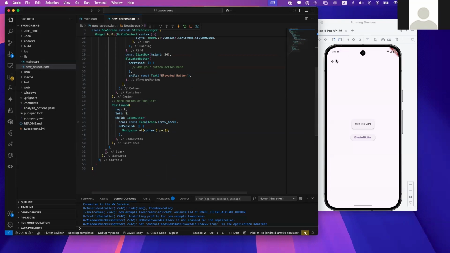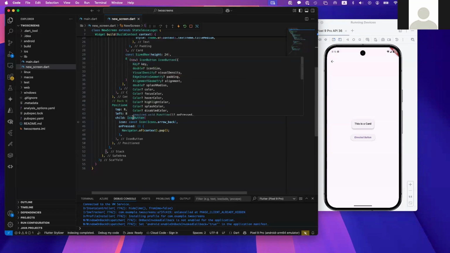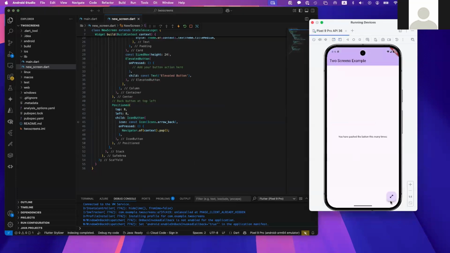Basically, the top left is the origin of 0, 0. So it's saying from there, 8 pixels down and 8 pixels to the right, position this button icon. If I click on it, then it will let me come back here.